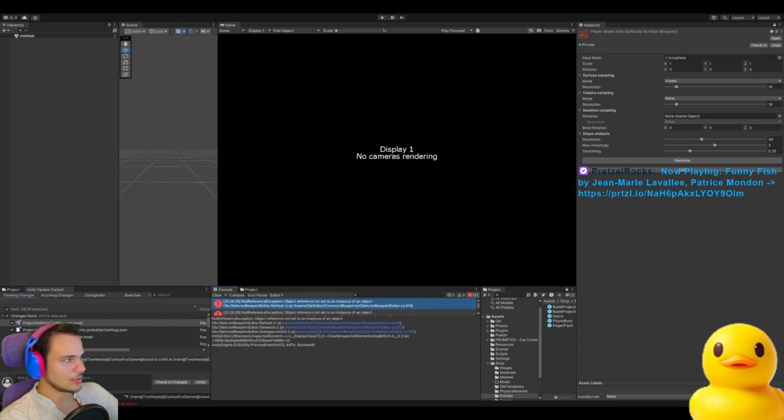Unity's asset. Oh my god. It's a bot check. I was like, what do they want from me? Do they want an ID? Sure.